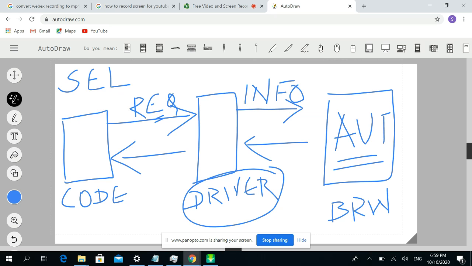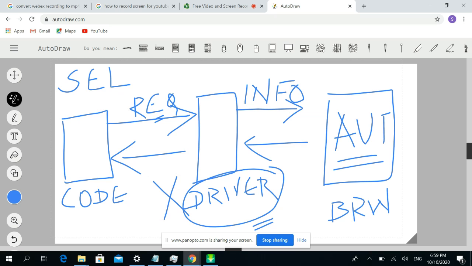So here we can very well understand that the driver plays a very important role, and it is also the key player of the automation framework. When it comes to Cypress, this entire concept of the driver is eliminated.